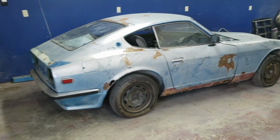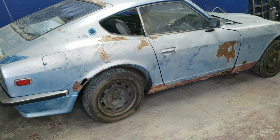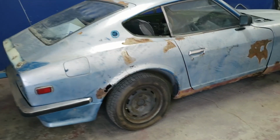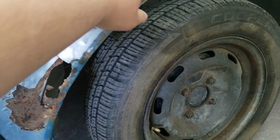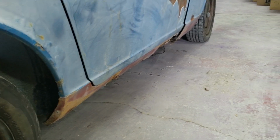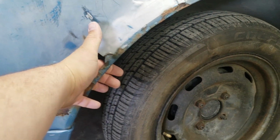This is new to me. It's a 72 240Z and is built in December of 71. And I know what you're thinking, wow, this is rough. And you'd be right. I can literally stick my finger through the quarter panel. Pretty much the bottom side of this car on this side took the worst, and over there the side of the car took the worst. So yeah, I can stick my hand through there.